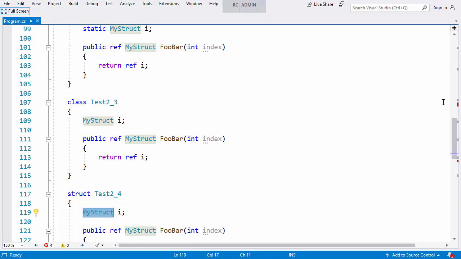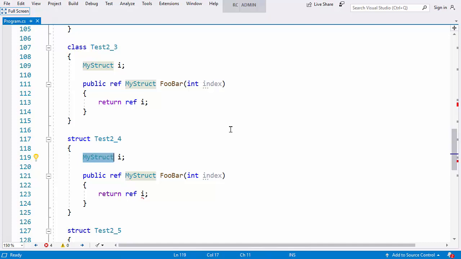Good. You probably can see that there is a red squiggly somewhere here on the scroll bar, so that was probably cheating. Who was cheating? Okay. Yeah, obviously it's not going to work because you have a structure. Structure is on the stack. If you create a field in the structure, it means it's still on the stack. So the compiler is complaining and says, yeah, you can only have instance members by reference or this.